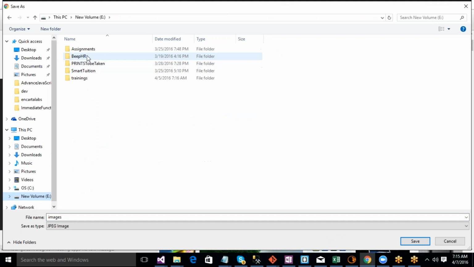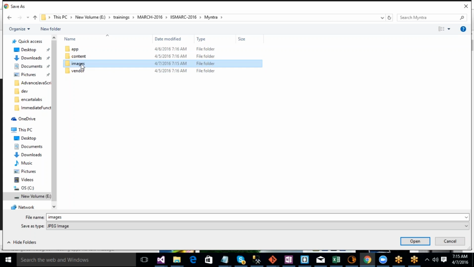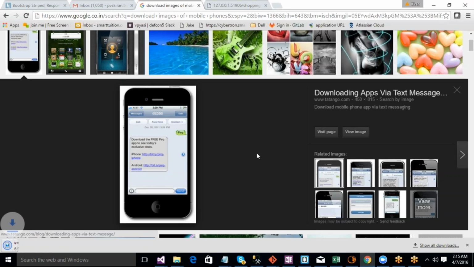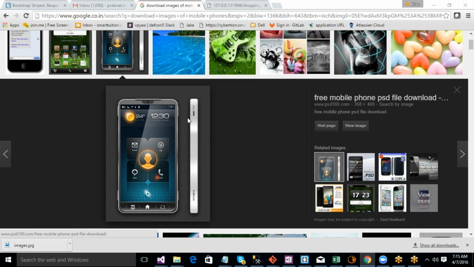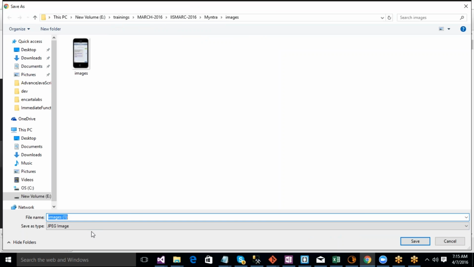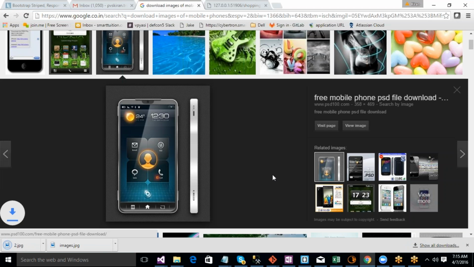Save as E drive March. Save it and then take this one. Save images to. Okay, now I have two mobile images.